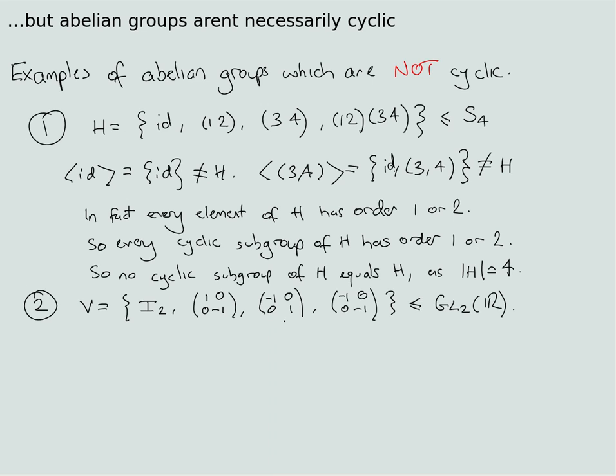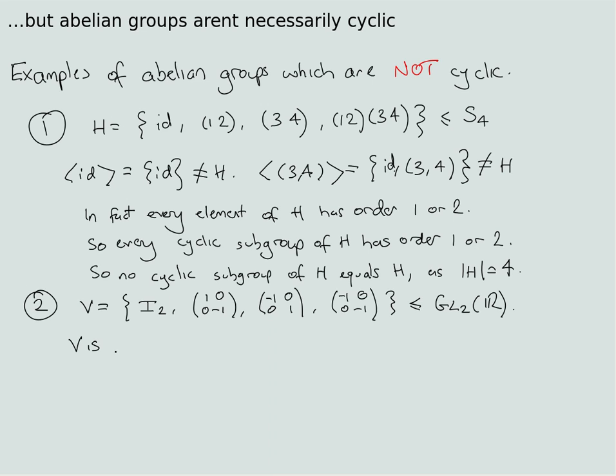And being abelian is actually reflected in a nice way in the group table. If you think about the way we define the group table, you'll see that a group is abelian if and only if it's symmetrical in its leading diagonal of its group table. Anyway, let's suppose that we've checked that V is a group and it's an abelian group. Well then again, for exactly the same reason as H, this is not cyclic.